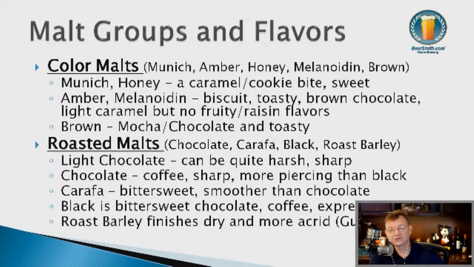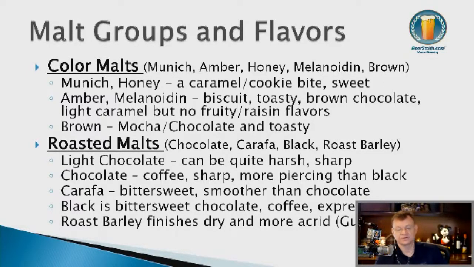If we go into the roasted malts, I mentioned light chocolate. It can actually be quite harsh and quite sharp. So if you're using a light chocolate, you probably want to use it in small quantities. Chocolate malt is a little more sharp and piercing, actually, than black malt. You would probably think the opposite, but it's not. Carafa is very interesting. Carafa is bittersweet. It's smoother than chocolate. If you look around, you can get what's called dehusked Carafa.